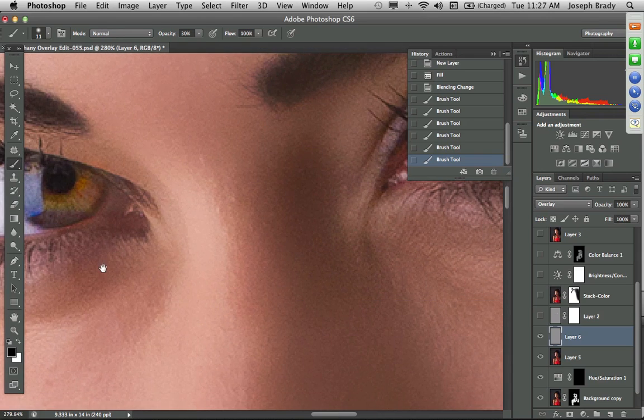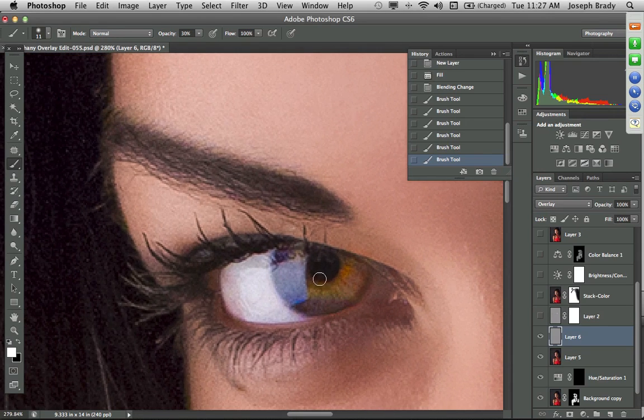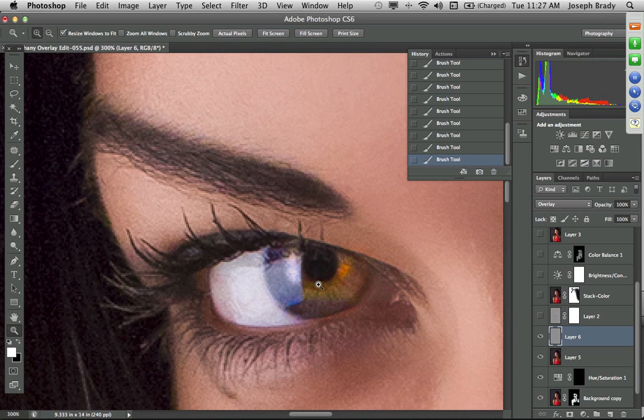So I'm going to do the same exact thing on the other eye. Get my white. I'm going to add a little bit to the catch light on the one side, and there isn't one on the right-hand side, so I'm going to make one. Now that's just a little subtle adjustment, but let's back off and see what we just did. Ooh, let's put black in the middle. Just darken that up a little bit more.